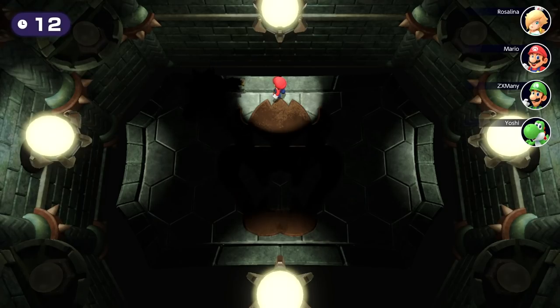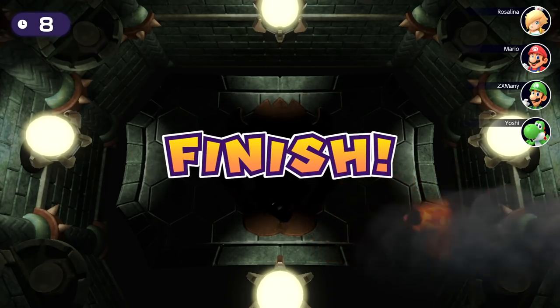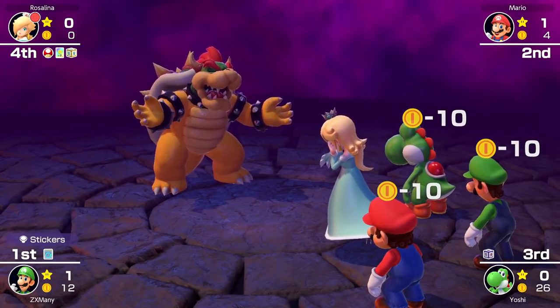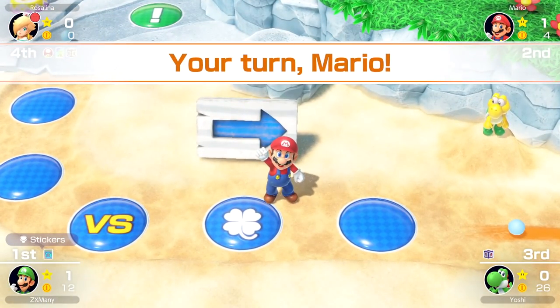Oh, wait. What happens if he gets all of us out? Get Mario. Yes, he got Mario. Okay. Everyone's out. So does everyone lose coins, or how does this work? Hey, let's see. Bowser wins. So what happens? Oh, it takes 10 coins from each of us. Okay, that's not bad. Yoshi's got a lot of coins. Yoshi can still afford this star.